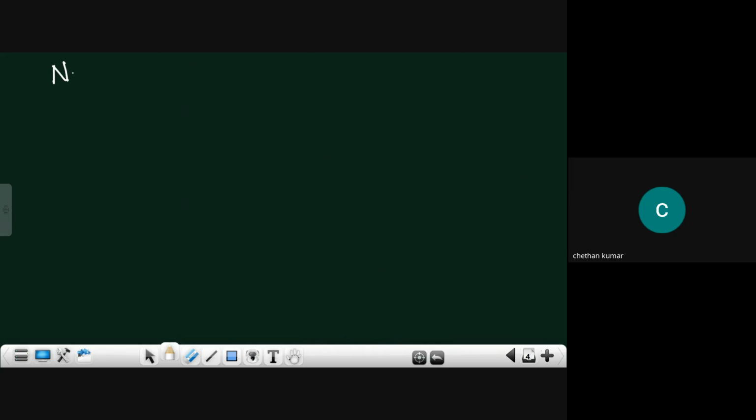So now what is a number system? Why do we need a number system? What are the types of number systems we have? Usually you know that the binary number system is widely used in what? Where do you use binary? Your CPU. The CPU understands zeros and ones, because you build it using logic gates.